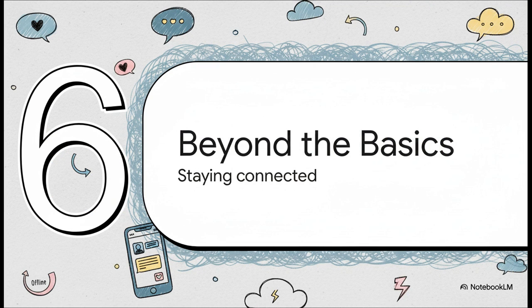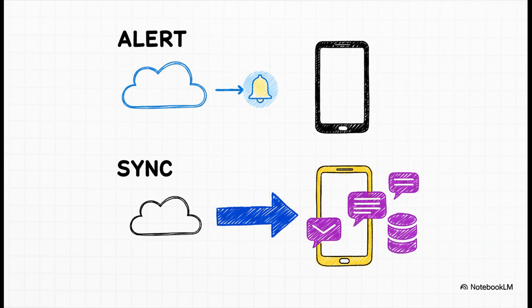Okay, let's move to our final section. How do we keep our users in the loop, even when the app is closed and in their pocket? And that, of course, is the job of push notifications. But here's the key. We don't actually send the message content in the notification. That would be really inefficient. Instead, the notification is just a super lightweight, battery-friendly tap on the shoulder. It's just telling the phone, hey, there's something new waiting. Open the app to see it.